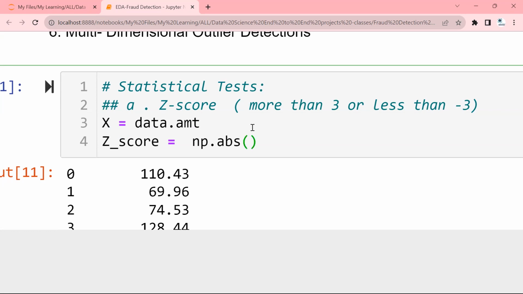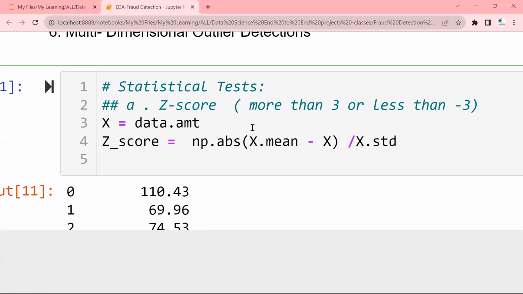So abs of x mean minus x by x dot std, standard deviation. This is your Z score.